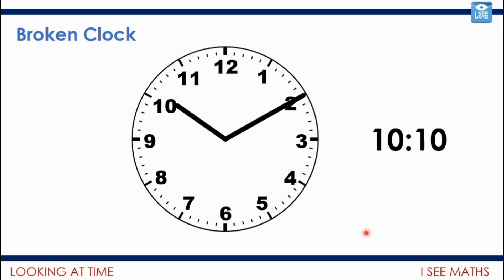10 past 10. Often, if you see businesses trying to sell clocks, they will put the time to be 10 past 10. Perhaps it's like an attractive time for us to look at on clocks for some reason. How about this one? On this broken clock, you've only got the hour hand. What time could it be? I wonder what you went for this time. I thought it'd be about 5:55. You see, it's ever so slightly short of six o'clock. So about how much would that be? I thought it'd be about five minutes before six o'clock. It isn't 6:55, of course, because even though it's really close to that six, it is not got there yet. It's between five and six.